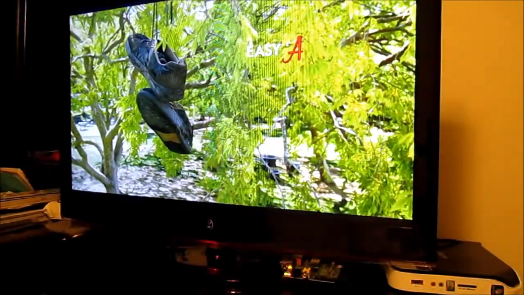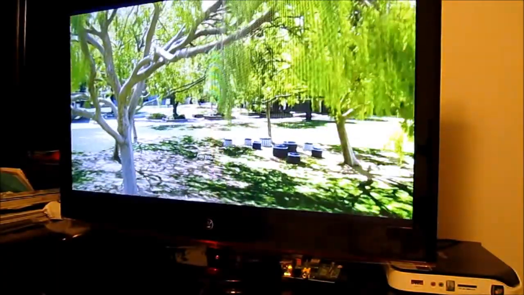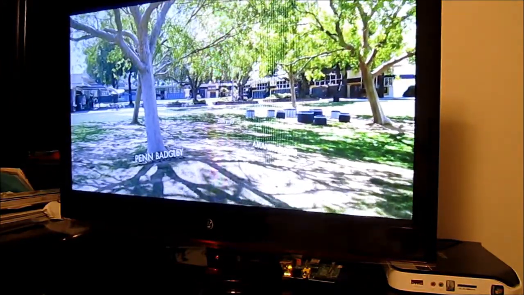And it actually takes a little bit to load, which is a little bit surprising. I think OpenELEC was a little bit faster there, but then it just goes ahead and starts. If you fast forward, which I'm about to do here, it does take a little while. You can't see it, but usually there's a little box at the top in the upper right hand corner that says buffering, and you will see that XBMC is loading in the next video. So this is just Easy A again, plays back fine.